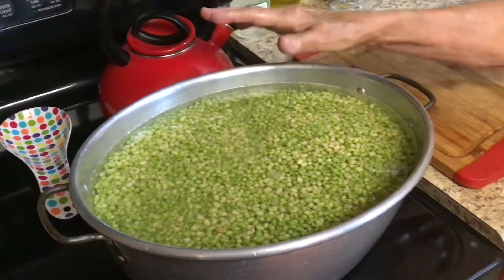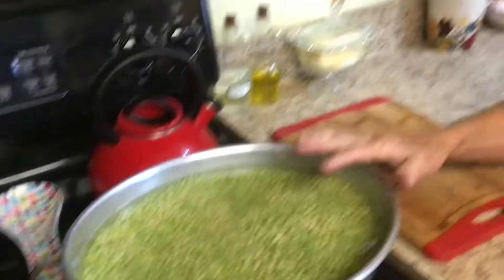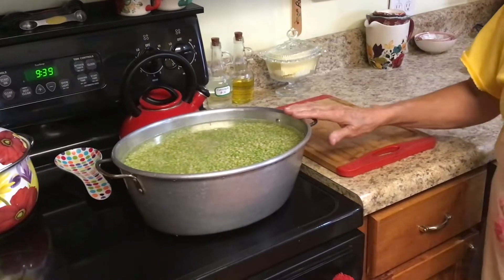If you go to your fruit stands you can buy these already shelled. You get about eight or nine quart packs out of a bushel. If there's just two of you and you don't cook for a lot of people, pints will do fine — you get twice as many pints. They're a little bit more expensive than frozen peas from the grocery store but they're so much better. I've got two bushels of white acres, a bushel of pink-eyed purple hulls, and a bushel of butter beans — so I'm going to be busy today. I'll come back and show you how to cool them, put them in bags, and get them ready for the freezer.